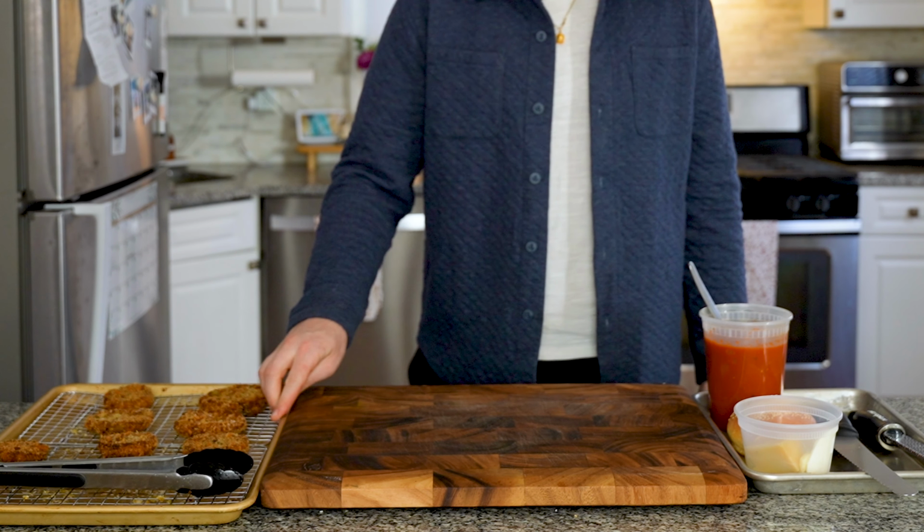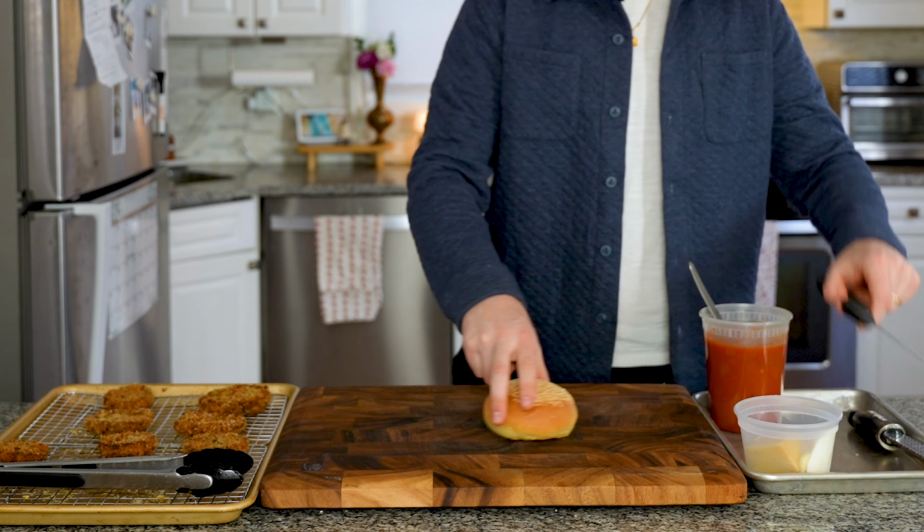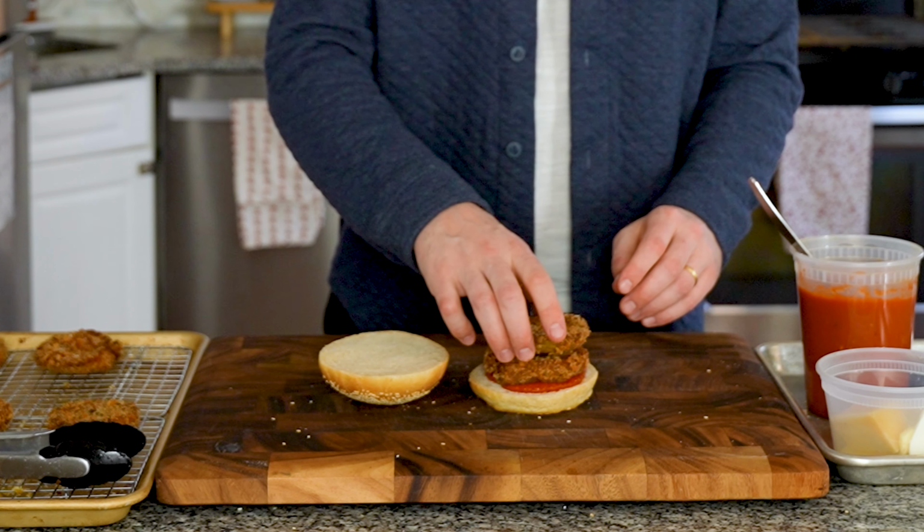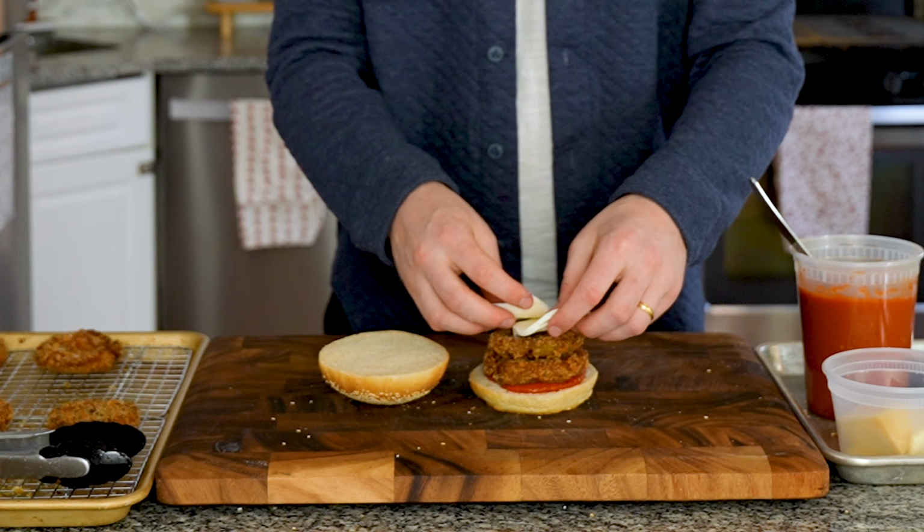Grab your sauces, bun, cheese, and eggplant, and then cut your roll directly in half. To give the eggplant something to stick to, put a little tomato sauce on the bottom, stack your eggplant, and then cover with cheese. I went with mozzarella and sharp provolone. To melt the cheese and crisp up the bun, place back in that 400 degree oven for 5 minutes.